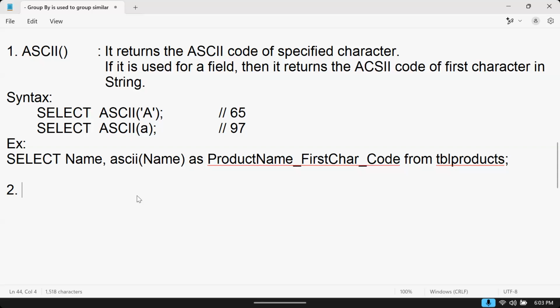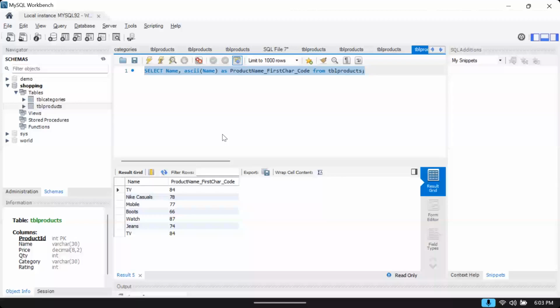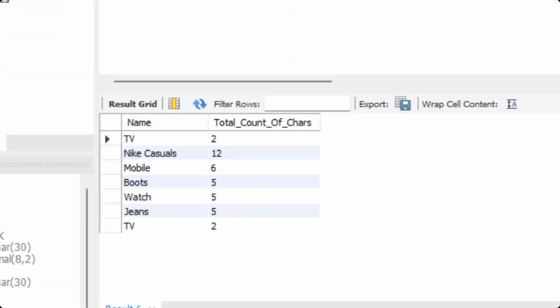We have CHAR_LENGTH. Character length of which field? Name. Here I will give the alias total count of characters. It is going to return the count of characters, so we can get the total count of characters.